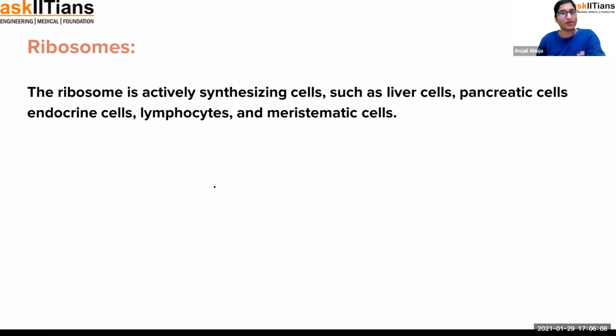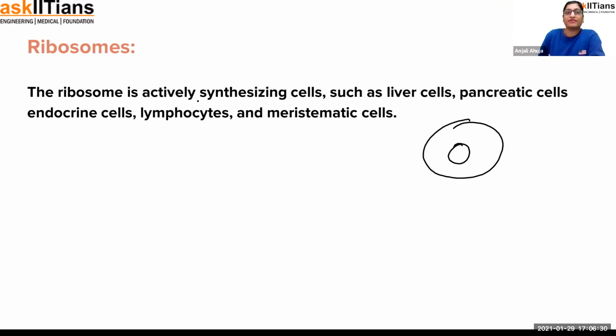So the first one that we are going to cover is ribosome. No, I did not tell you. I have told you this. Ribosomes are actually formed in the nucleus. So inside the cell, there is the nucleus, and this is the place where ribosome is formed. And then through the nuclear pore, these just come out. I'm going to explain the structure of the nucleus also, and the pores I'm going to show you.